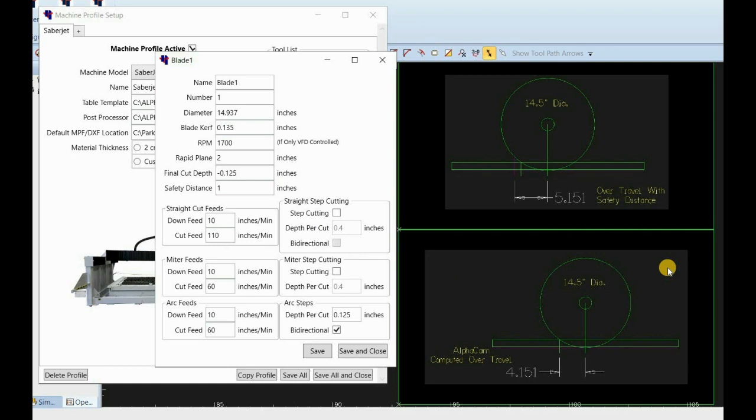If a mistake is made, for example, if the physical blade has a larger diameter than the AlphaCam programmed value, the blade would not stop in the appropriate location. That is why a safety distance is added to the blade when setting it up in the software. This prevents the blade from making unwanted overcuts into adjacent geometries.